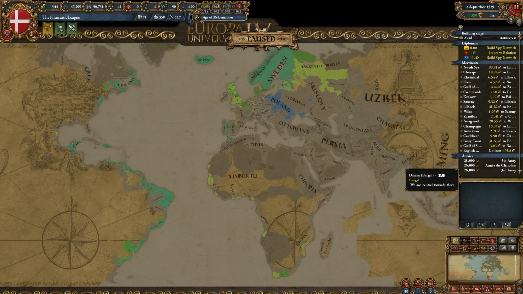Today I wanted to show you the second update in my game that I'm currently playing, obviously starting as Gotland. And as you can see over here, I am in the year 1530 basically, and I'm in the diplomatic map mode, because I think this map mode shows best how extremely spread out this empire of the Hanseatic League right now is. Let's just get right into it and see how I got here.